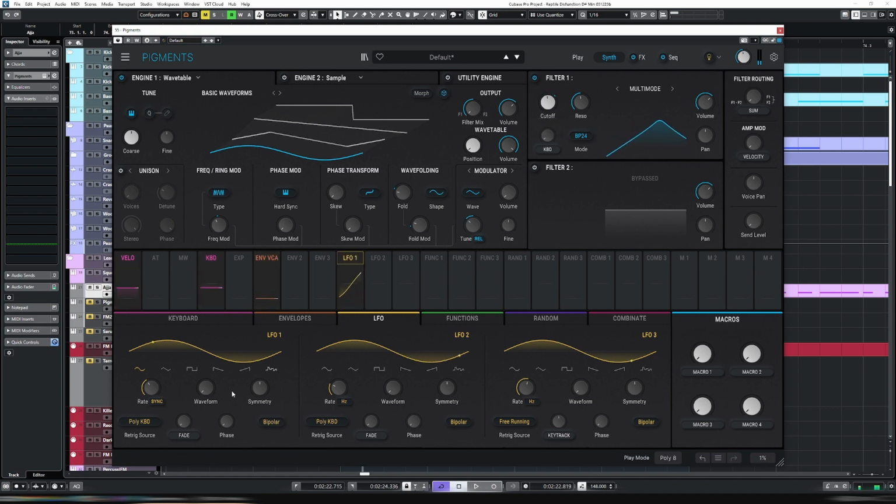So now we have a sine modulating it in a consistent manner at 1/4, but then the random on velocity interfering with that. So it's still not completely consistent, and it gives that kind of glitchy feel to it now.